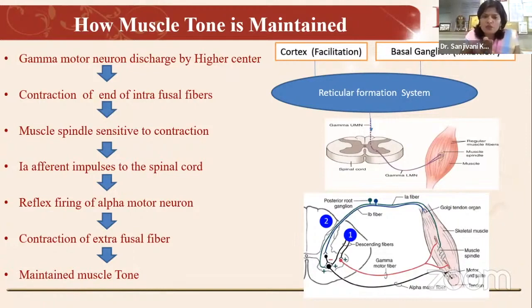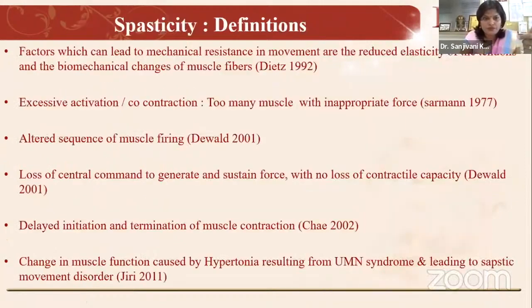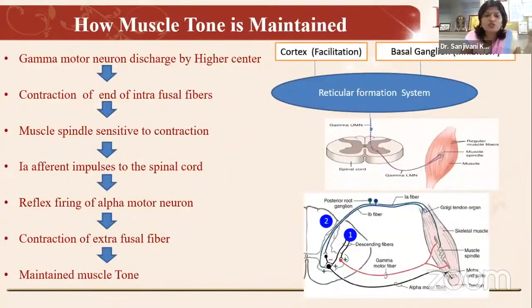This is the normal physiology that we already saw in our third year syllabus. In this, if there is any disturbance, or any increased firing of the alpha motor neuron, then you will not be able to see the normal muscle tone. So this mechanism is very important for maintaining normal muscle tone. And why is this important? Because on that basis only we are going to do the electrodiagnosis. That's why we should know the normal physiology of muscle tone.